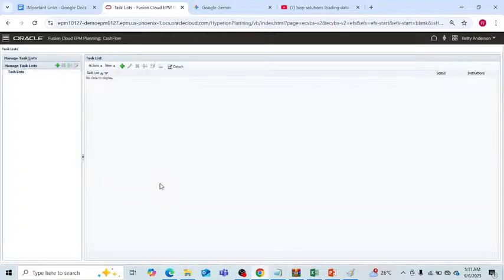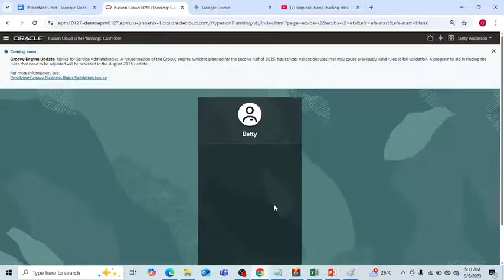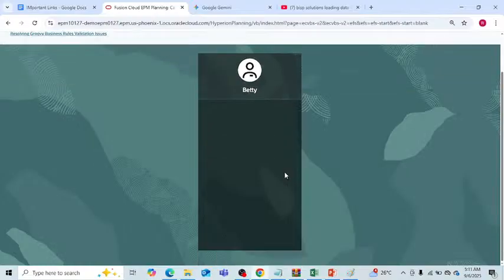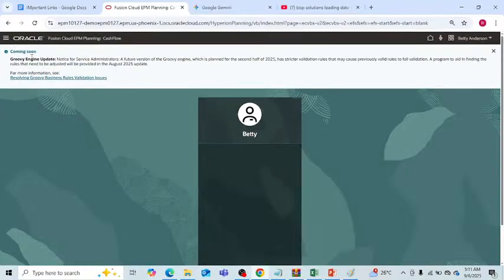Go to the overview. Let's see how it is coming. It is taking some time. Yeah, I think someone has created the new application.